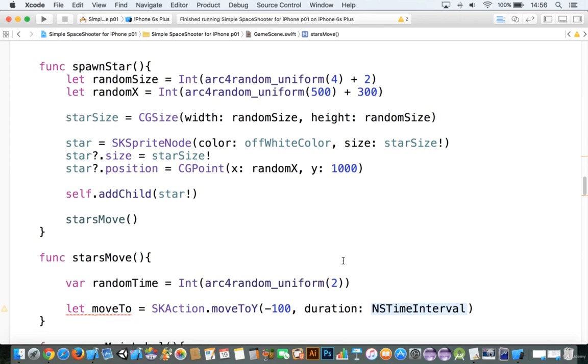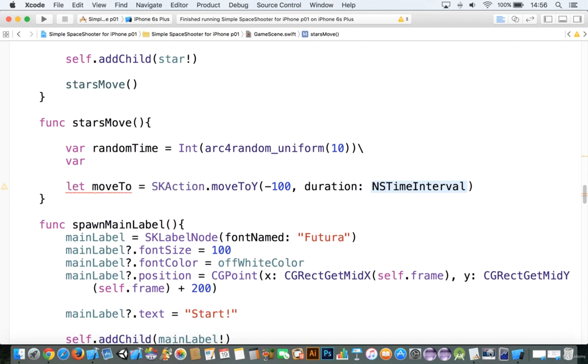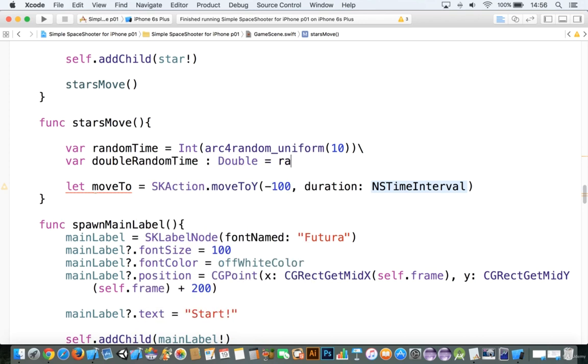Okay, now this is okay, but one thing we can do is make this in between 0 and 10 seconds, and then we're going to add in another variable. We'll call this doubleRandomTime. Make this a Double and make it equal to randomTime divided by 10.